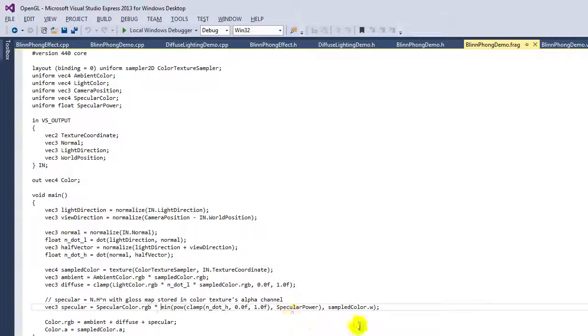Now, clearly, if we were using alpha, if we really were using transparency in our texture, then we couldn't use that fourth channel inside of the texture for the specular map. We would have to supply a separate spec map. No problem at all. I'm doing it here just for convenience. I don't have to load two different textures in my code and pass them to the shader to be sampled in two different places and two different instructions.